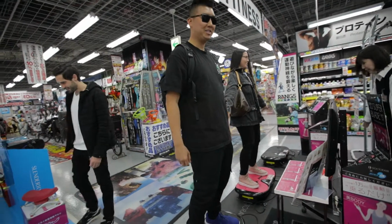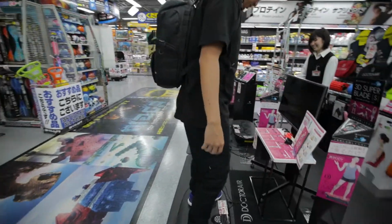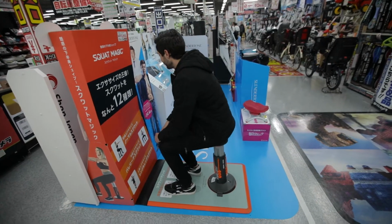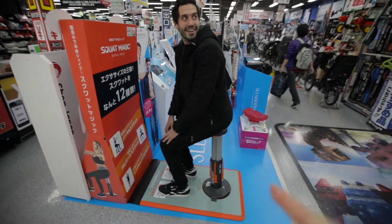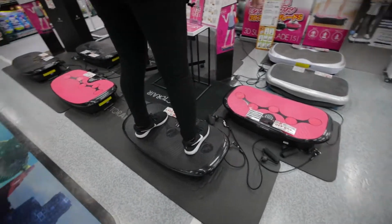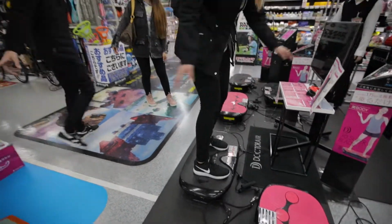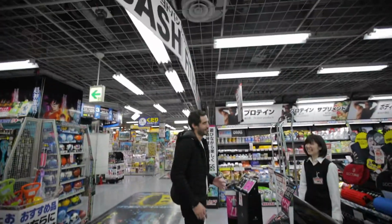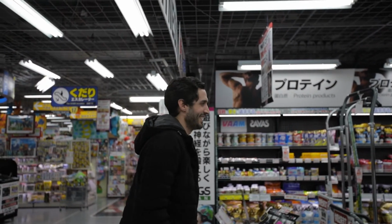Making me shake my booty, like so hard right now. The water, oh my god. The wider you go, the harder you... I don't like this. Yeah, this is weird. What? Yeah, I don't know how I feel about this, especially after all that romping. I don't know how I feel about that. That made me feel things. That machine shook me in places I didn't know existed.